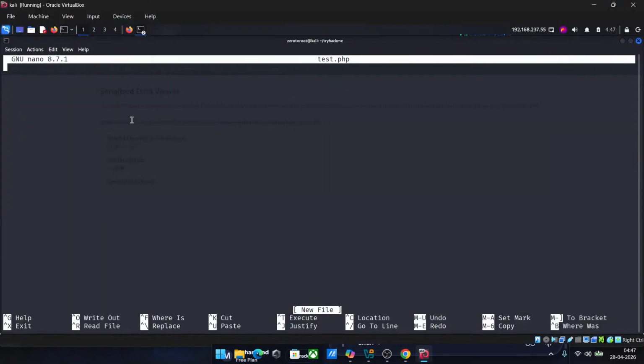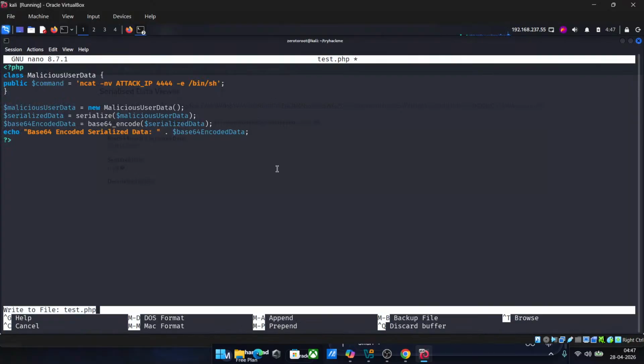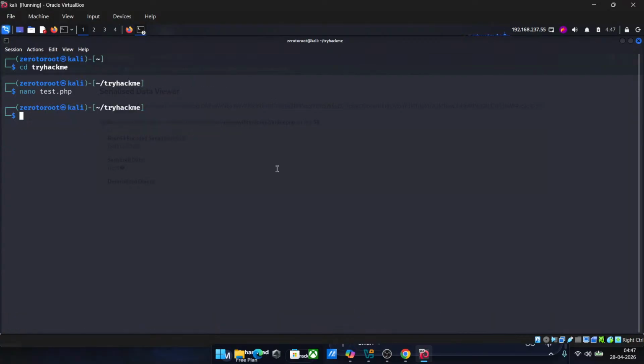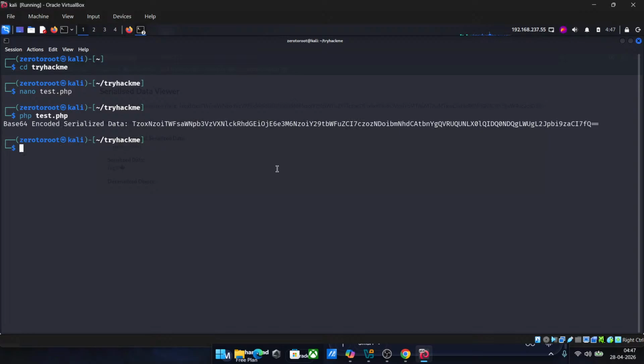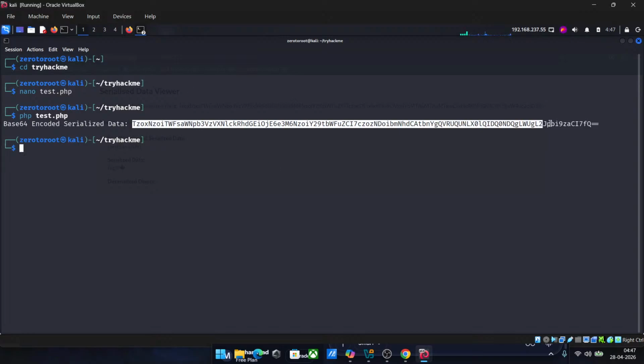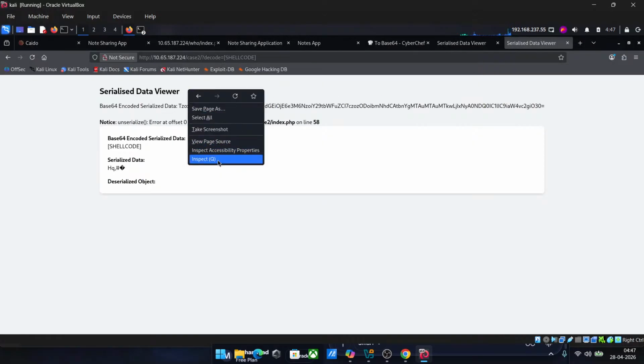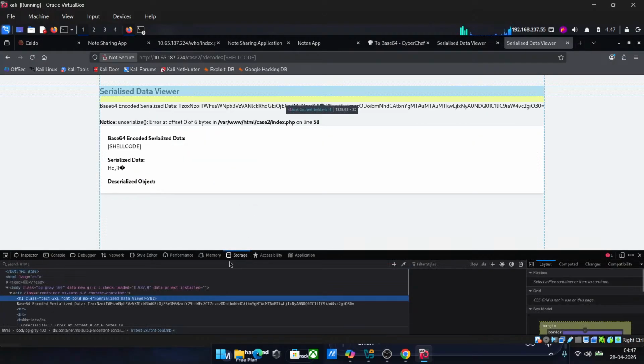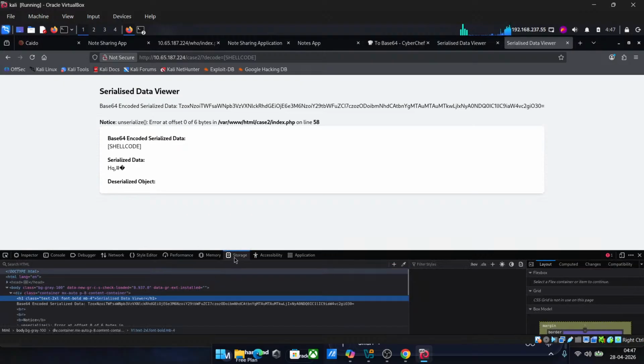Paste it for 0 for X. And now we are gonna do php test.php. That will give us this very important thing. We will copy this, copy the selection, and we will go here. We will go to inspect, we will go to storage. What happened?